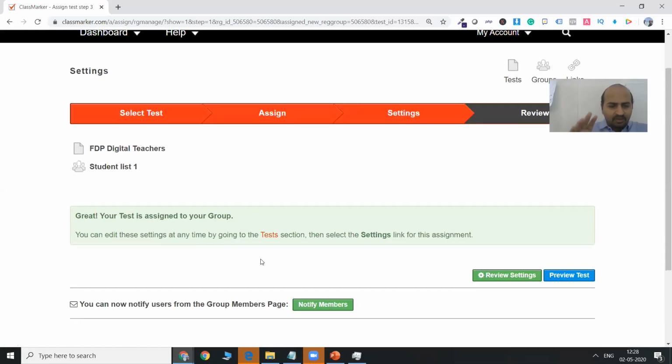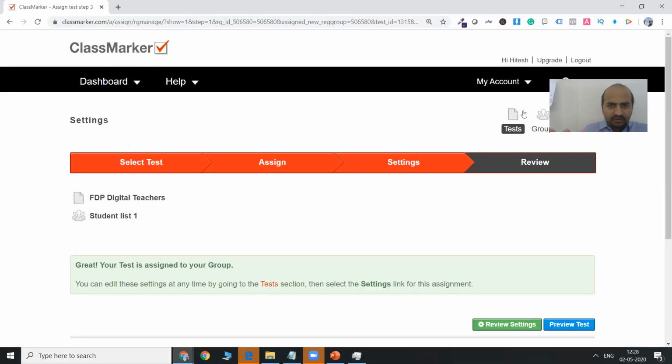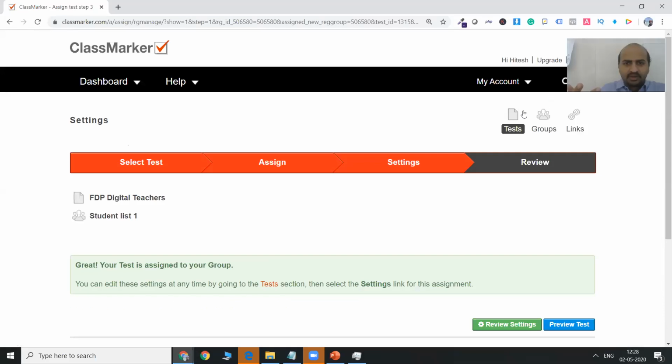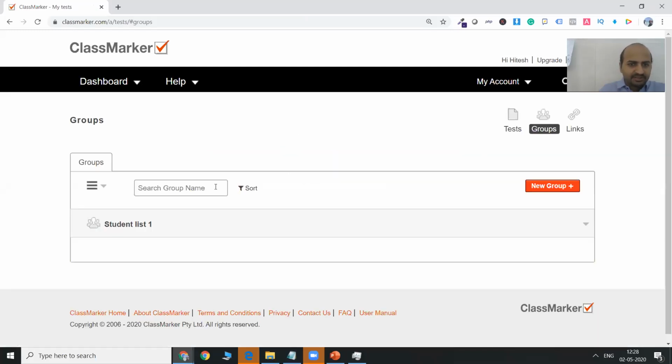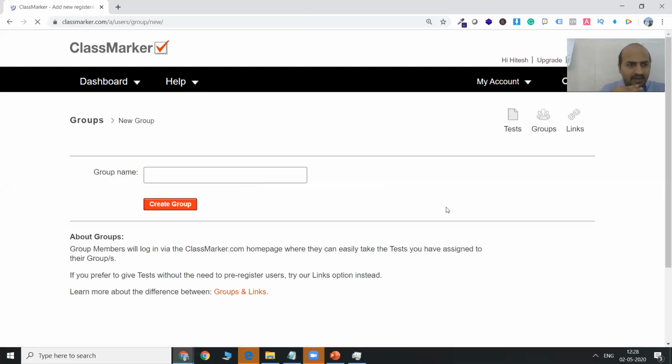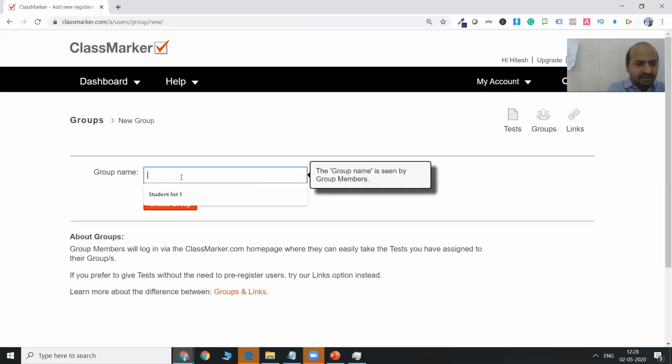Okay. Now let us see how we onboard the students first of all, and how we get the students onboarded over here. So if you go to the single groups, in the free version, you have to make a group of students. You have to manually keep on putting students out here. How do you do that? Let me just explain this to you. So you can click on new group, and you give a group name. For example, I say group name can be something like FDP test. I say create group.